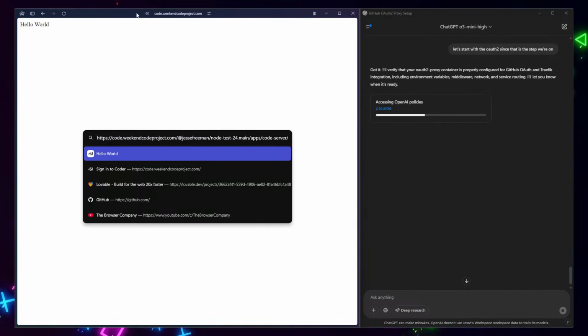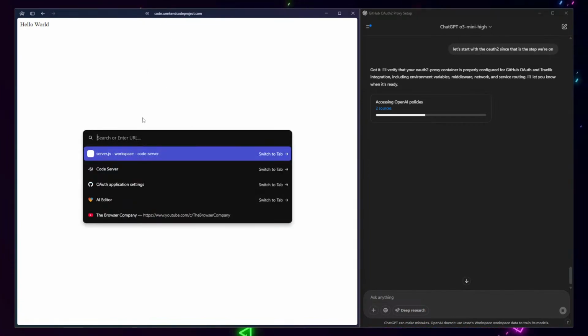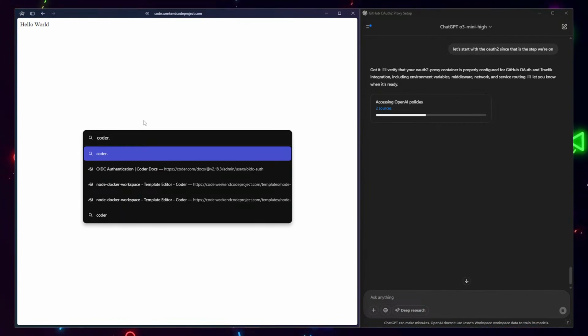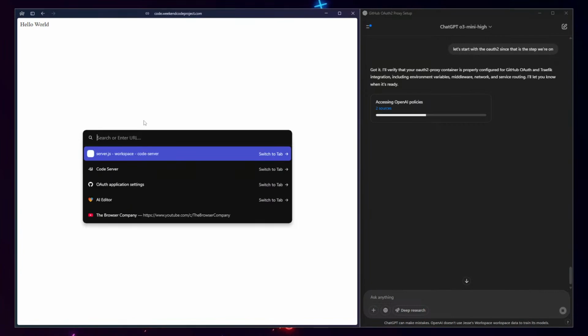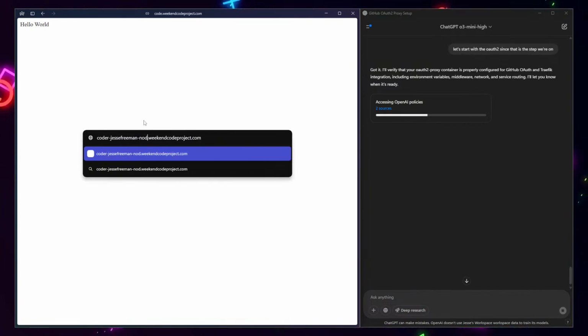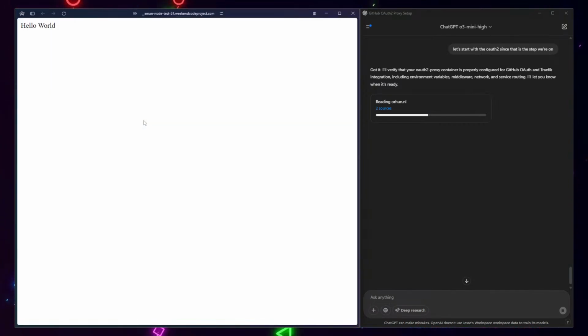let's see, this is node test 24. The way the system sort of works is it's supposed to be, actually, no, I lied. It's supposed to be coder dash Jesse Freeman. This is one of the other projects I was having, and this was node test 24. All right, and here you'll see it says hello world 2. And what's happening is that I'm using a node container to run Traefik, I think is how you pronounce it.